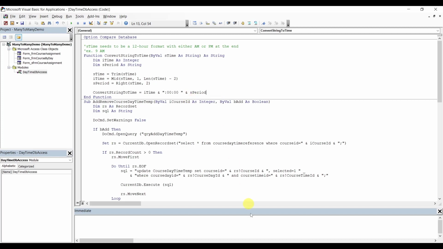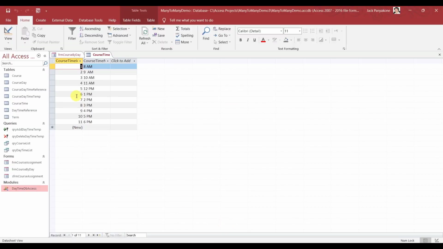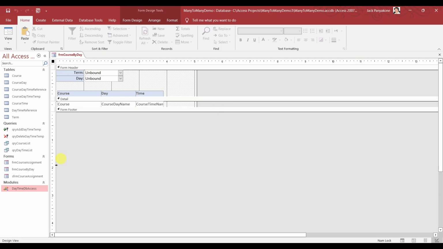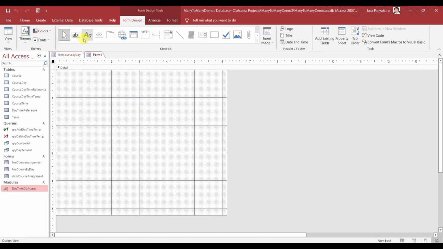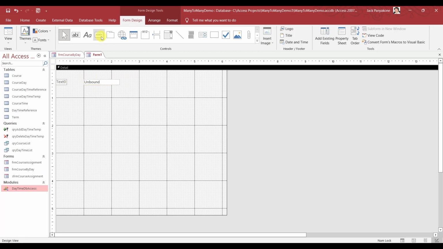Let's go to the front here. I'm gonna close that out. We're gonna give it a test drive. Let's go to create and open up the design. We're gonna test this guy out to see what it brings us.